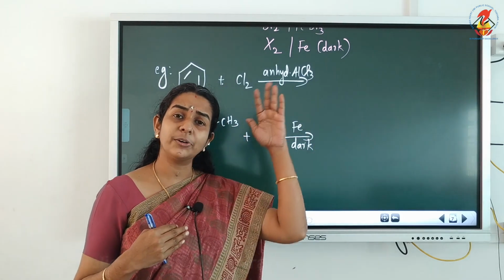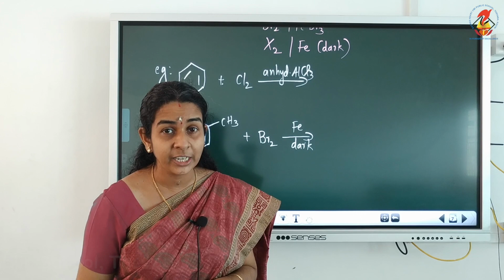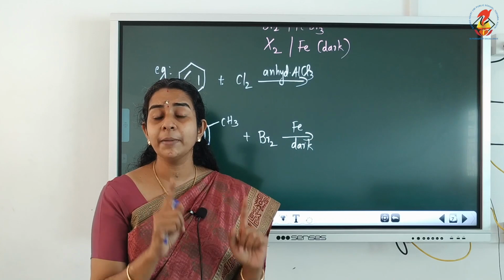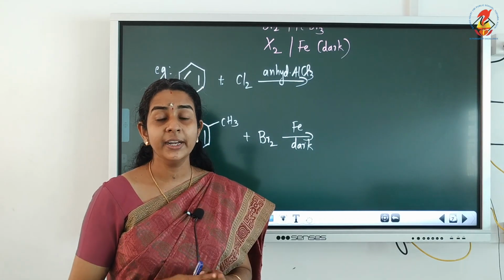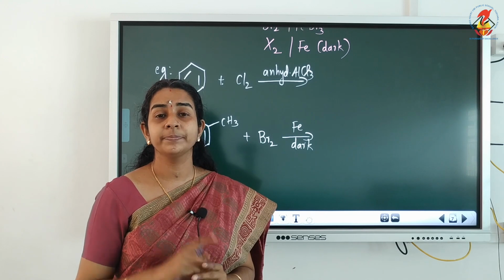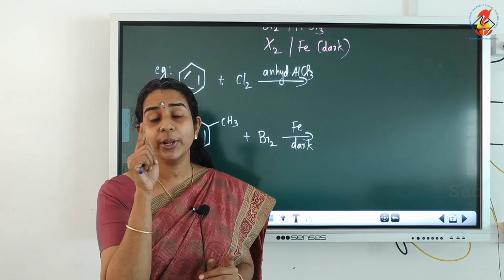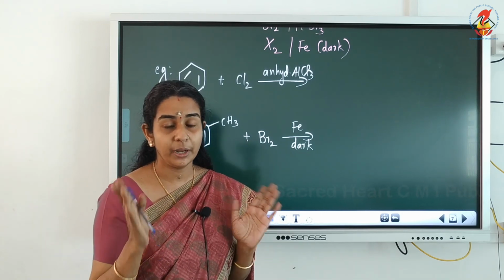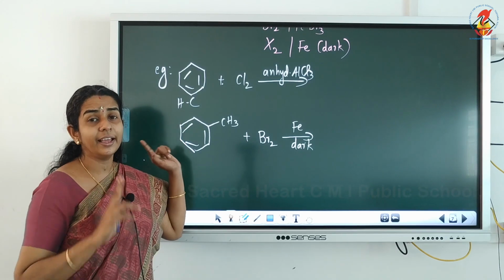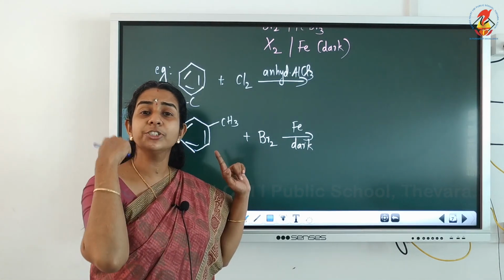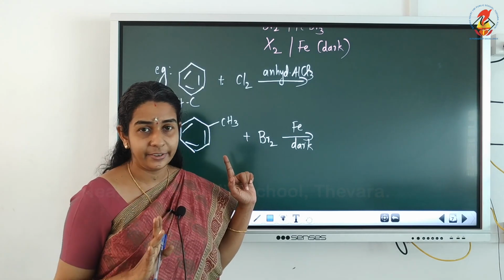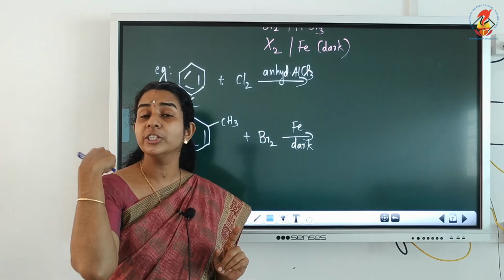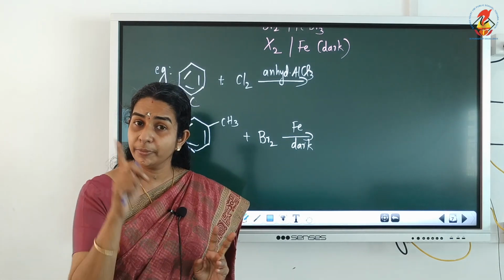Then what is the difference between electrophilic substitution and free radical halogenation? Remember, in free radical halogenation, hydrogen will be replaced from the chain, but during electrophilic substitution, halogen will be introduced to the ring by replacing hydrogen. Remember once again, during free radical halogenation, halogen will be introduced to the chain by replacing hydrogen. But during electrophilic substitution reaction, halogen will be introduced to the ring by replacing hydrogen from the ring only.